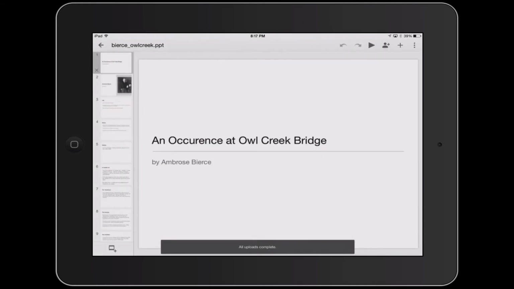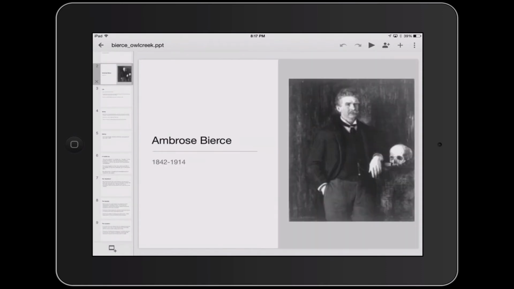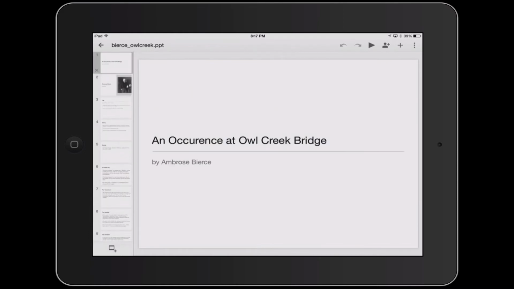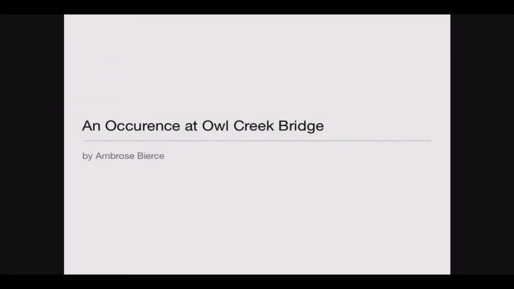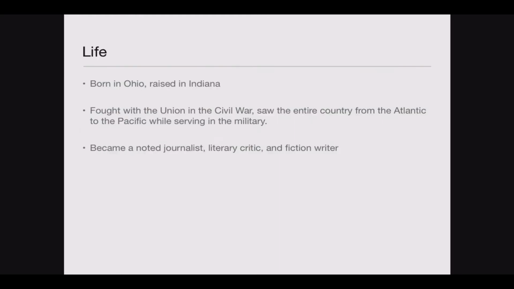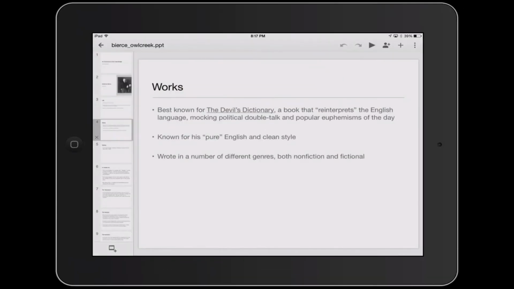So here I am in Slides now, and you can see this is the preview of my presentation on the left. I can click on any of these individual slides, and it'll take it to me. If I want to present this in class full screen, I use the play icon on the top right, and I will have the ability to navigate that. And if I tap the slides, they transition, and then I go through my presentation. If I want to get out of it, I pinch, and it brings me back to the preview mode, so to speak, right?